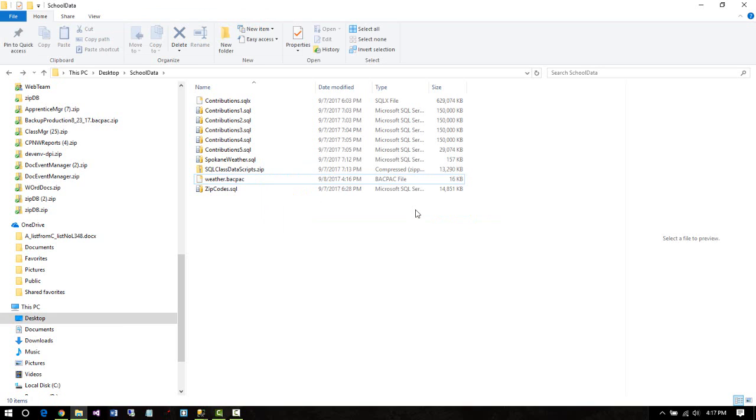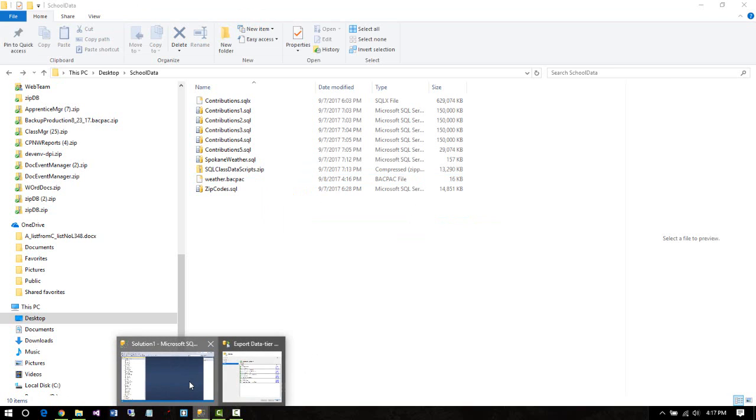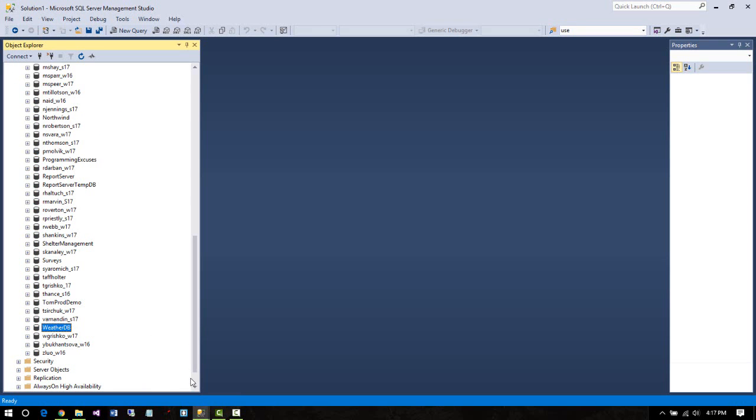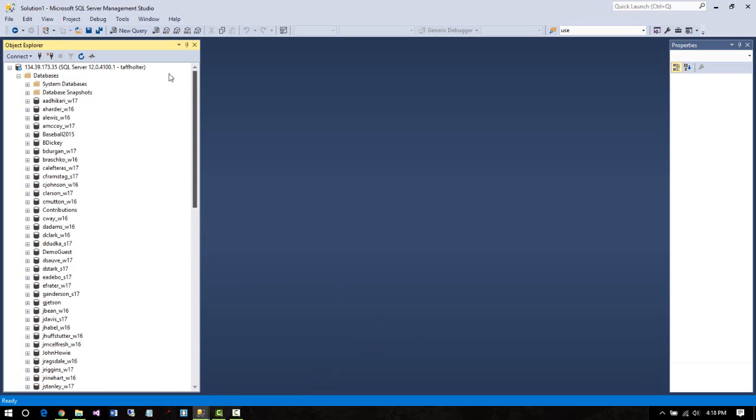I've now got this backup made. I've now gone to another server. Maybe this is my final staging server and I want to actually make this data live to my customers. So now I have to open that server up. What I would do is jump back to that particular server. I'm going to walk into this server right here, as though I'm doing it from scratch.